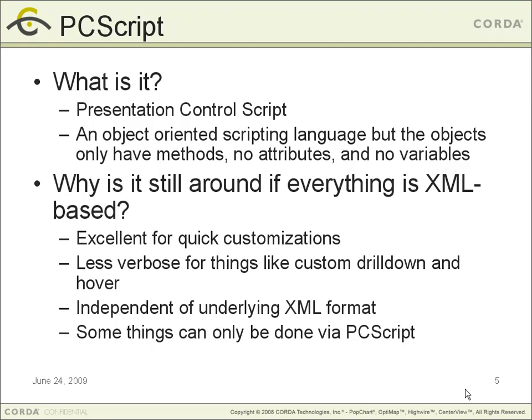file format. As I mentioned, we used to be binary format, then we had an XML format called PCXML, and then at about the time CenterView came out, the XML format was changed to be ITXML. And so commands that you created in PCScript clear back in the days of PopChart 3, for example, those commands will still work with PopChart 7 independently of the XML format that they're saved in.